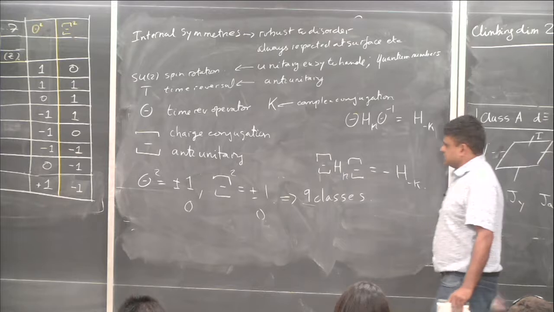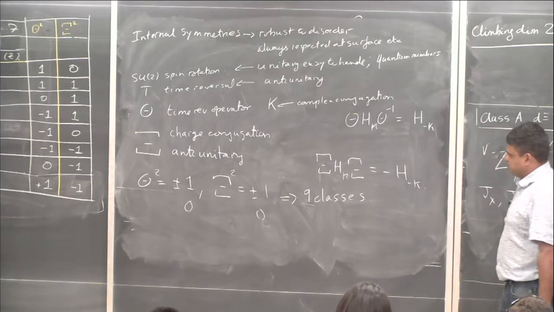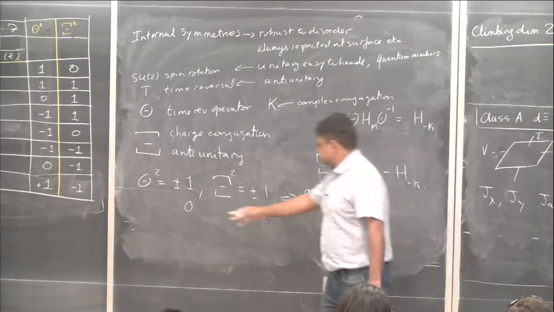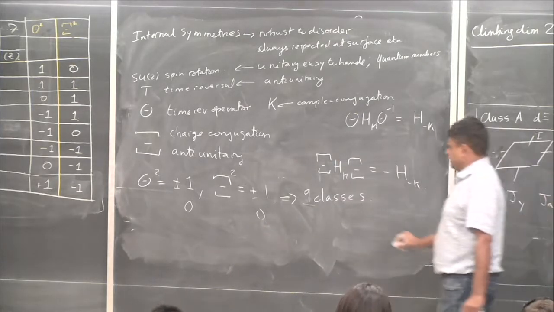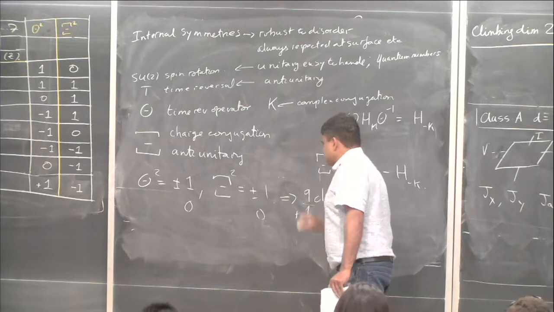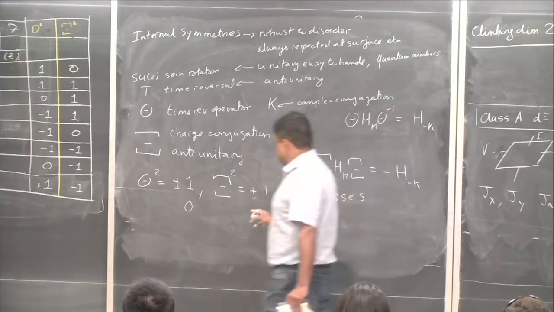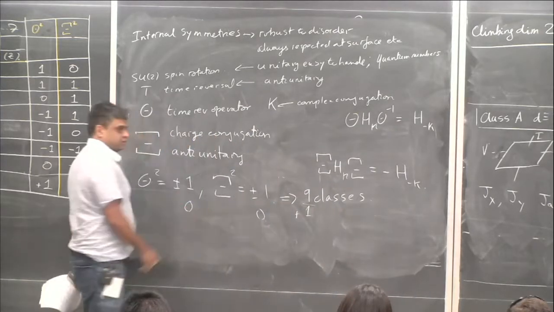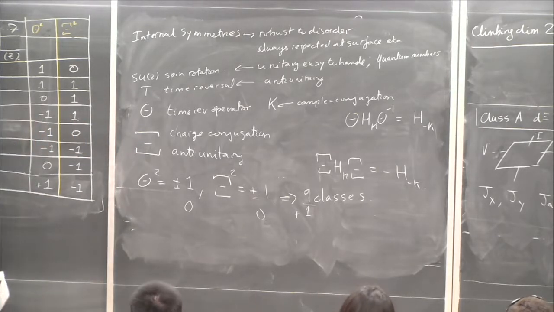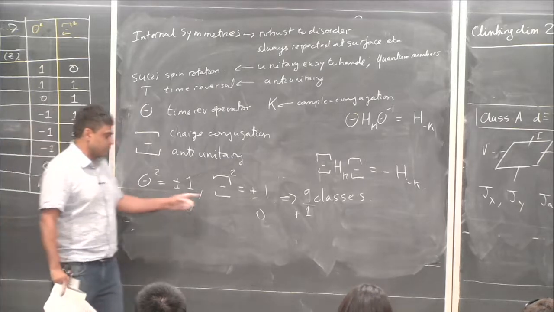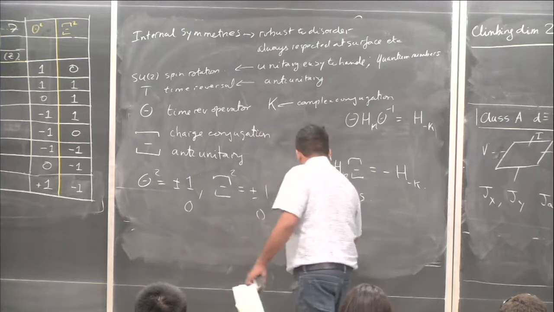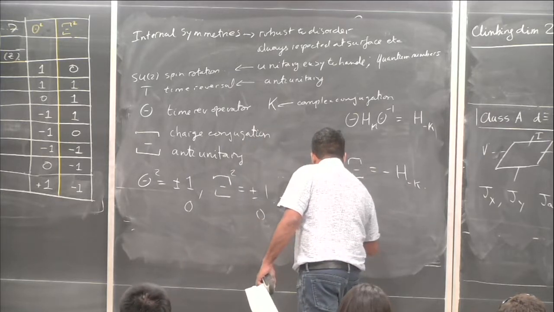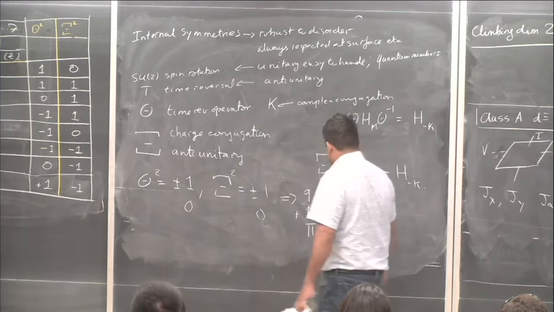Okay, you can either have time reversal, squaring to plus 1 or squaring to minus 1, or not have it, and similarly for charge conjugation. But it turns out there's an additional one, because you could have each of them being 0. In the sense that you do not have time reversal, you do not have charge conjugation, but you may have their product. Let's call it pi, which is theta times psi.